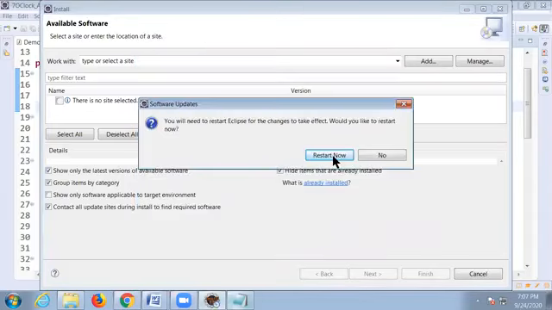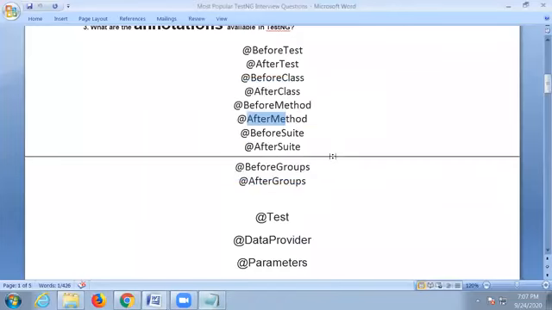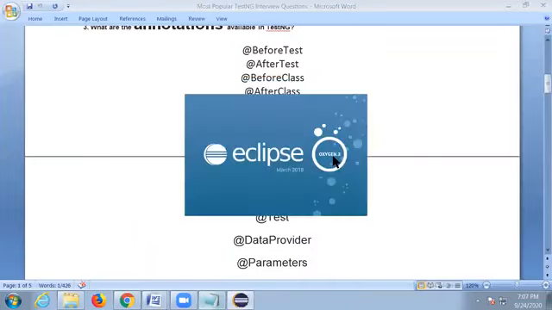Okay, how to uninstall here? You can go to help menu, install new software. At the bottom, you'll find TestNG and it's already installed. If install is working fine, leave it. Don't uninstall again. If it's not working, if you get an error like me, you must do that.